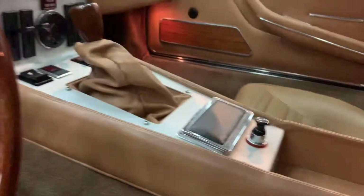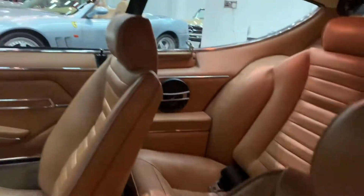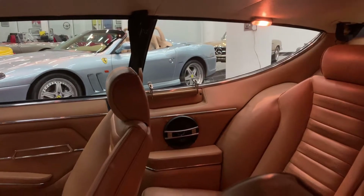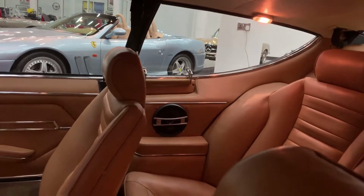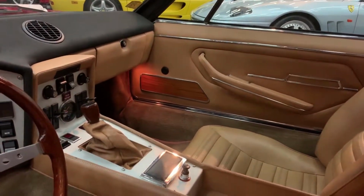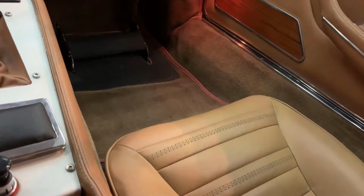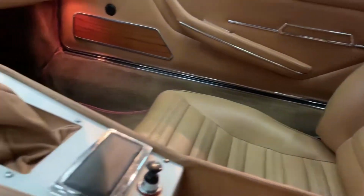But then again, it's a Lamborghini, and the luxury features include even a leather wrapped door handle that allows passengers to open the windows. It doesn't have to be leather wrapped, but Lamborghini did it anyway. So they went through the whole idea of covering everything in leather to make it more luxurious. And if you see it right there, your passenger has a resting step where they can adjust it and rest their feet on, which is quite cool, to be honest.